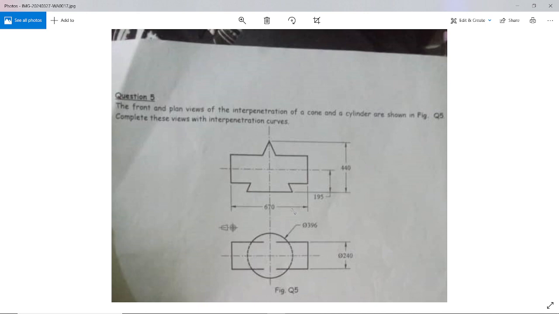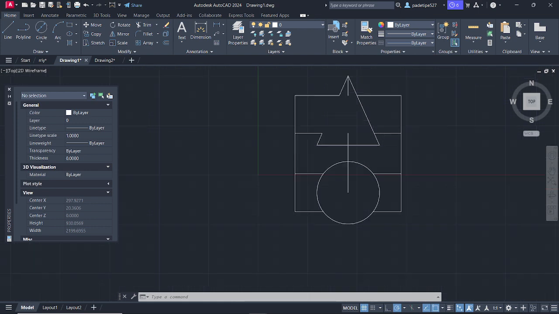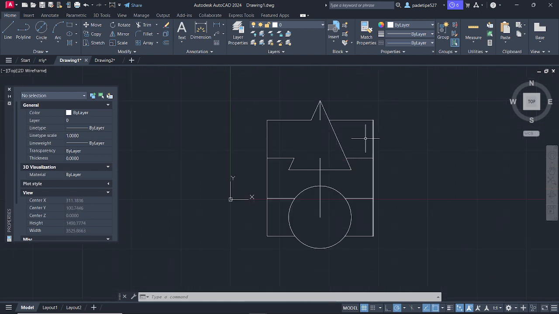All right, we have 396, 270, 670, 195, and 440. Now I remember telling you something, that for interpenetration and development, they have a simple trick to them. When trying to develop these curves, sometimes you need to understand the question.